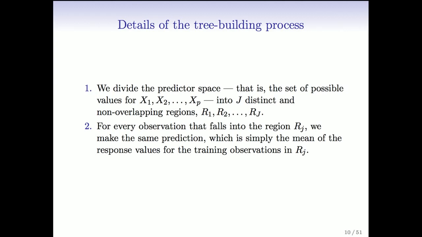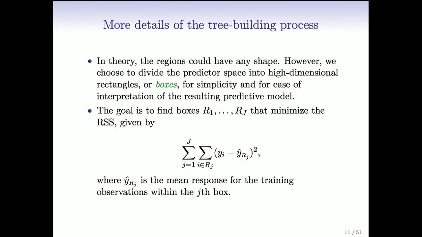Well, the idea is we want to divide the predictor space into non-overlapping regions, some J regions, some number J, which we'll have to pick as well. In the case of the previous example, J was 3. And having grown the tree, the prediction, as we've seen, is just the average of the response values that fall into each of the terminal nodes. But how do we actually decide on the splits, on the shape, on the partition of the feature space?